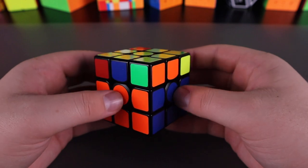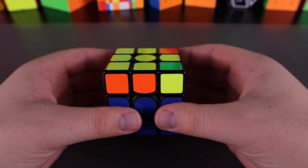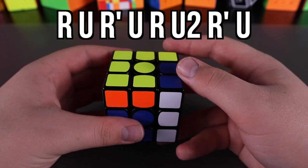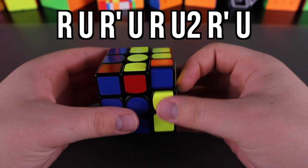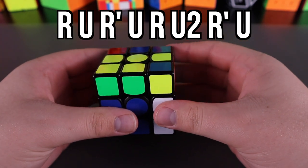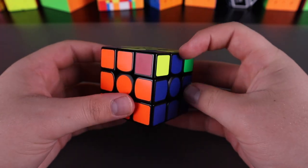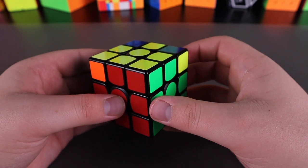But since these are the two edges that aren't solved, we're going to want to hold one in the front and one on the left, like this, and do this algorithm. R, U, R prime, U, R, U2, R prime, U. And that just solved the edges that we were looking at. And the ones over here are also still solved.